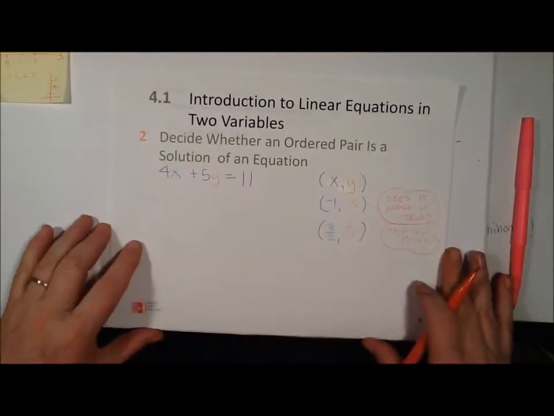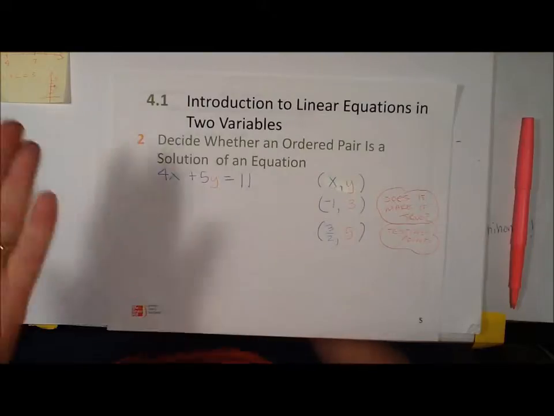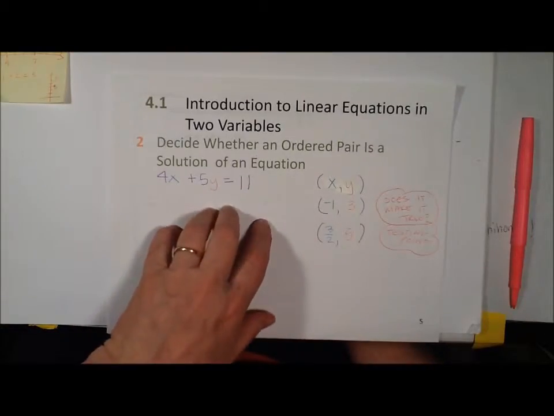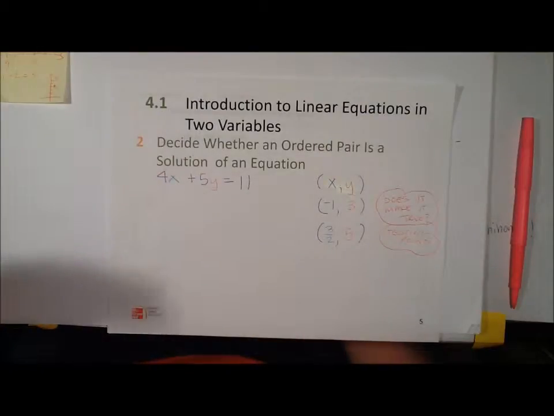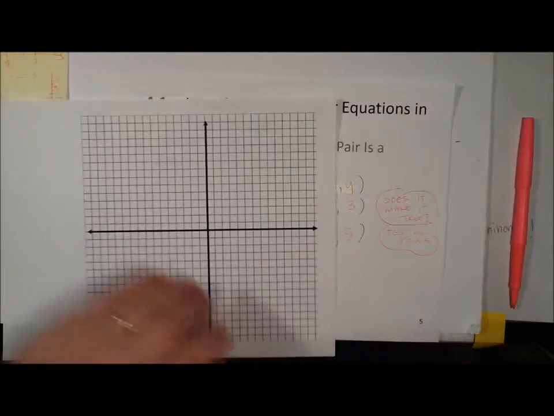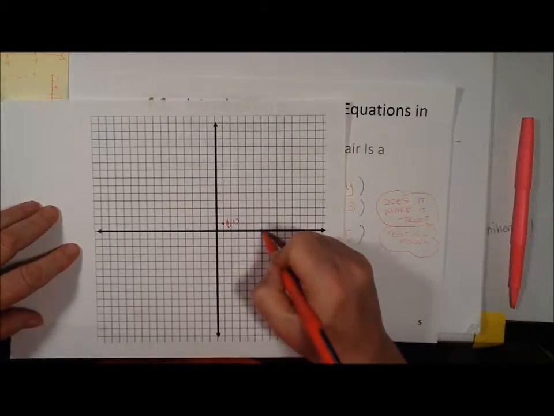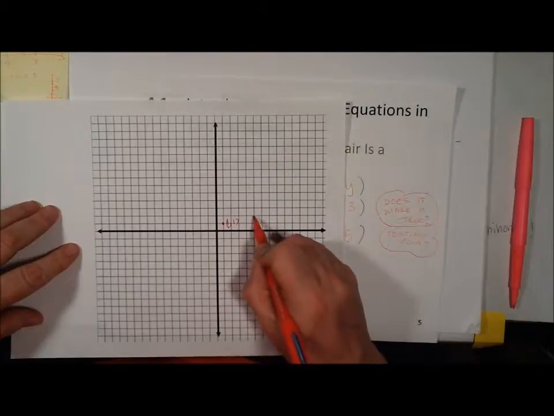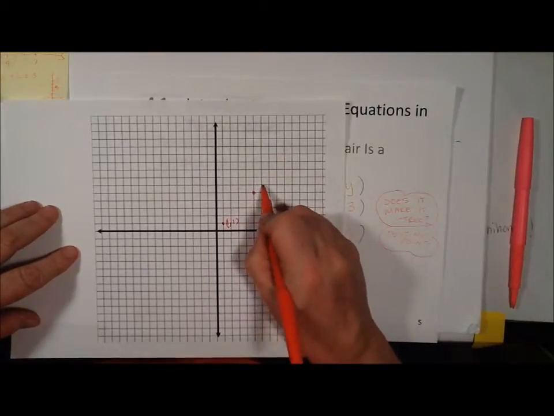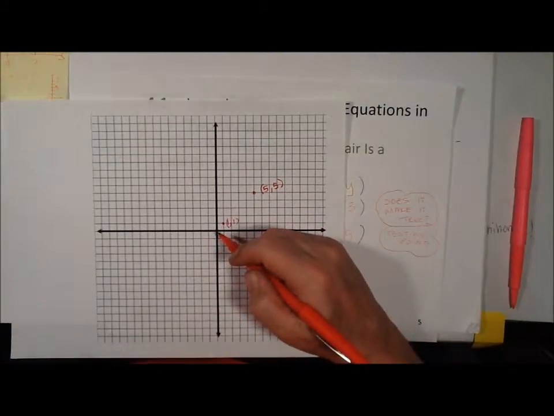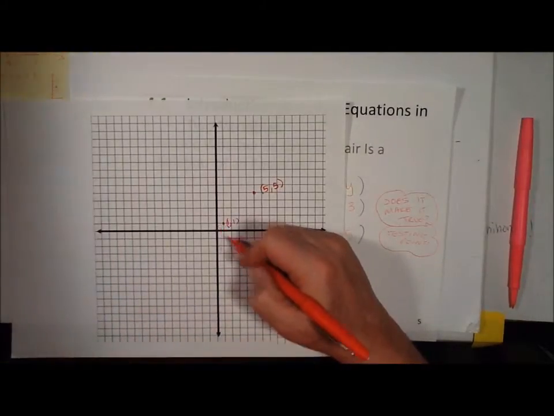Okay, so the next thing we're going to talk about is, obviously we have graphs that we can use as a picture of stuff that we have on a plane, but we can also write an equation, and that tells us about the relationship between the x and the y. So if I look at this point here, this is 1, 1, and here would be 1, 2, 3, 4, 5, 1, 2, 3, 4, 5. This point would be 5, 5. If I were to draw a line through those, I would have a specific line.